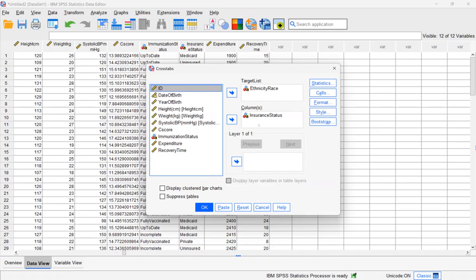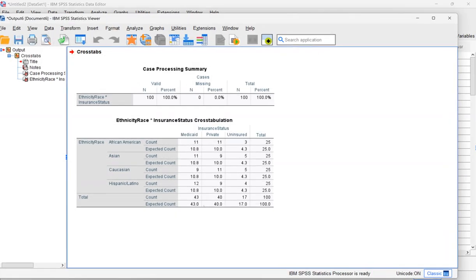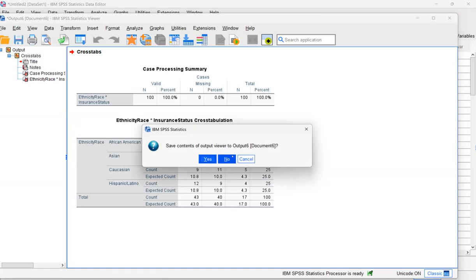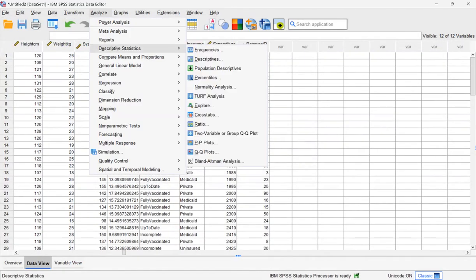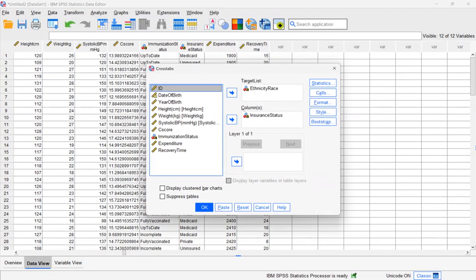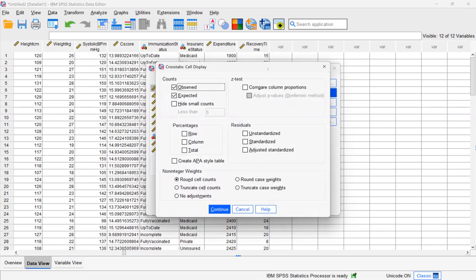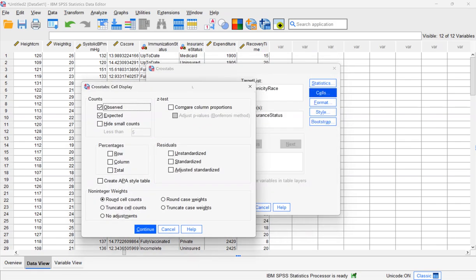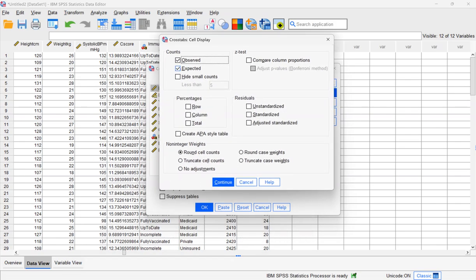Okay, and then I'm going to get a crosstab table. If I hit OK, I got the crosstab table. Again, something that I forgot to mention: when you go to Analyze, Descriptive Statistics, Crosstabs, make sure you click on Cells and make sure you check the expected.